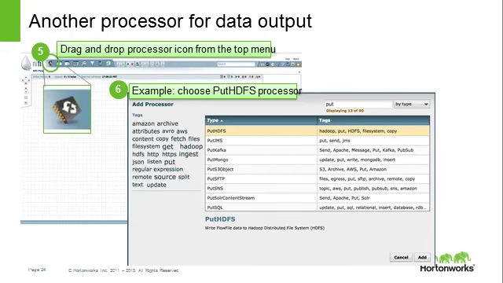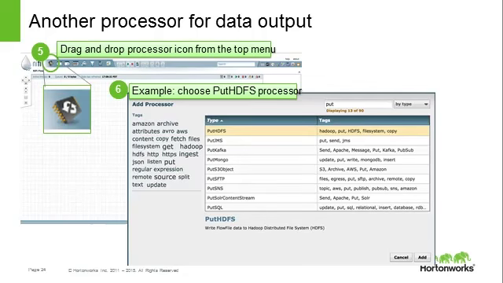It's ready to go. It can actually acquire data and start doing some processing on it. But the next thing that you want to do is deliver that data somewhere. And so in this case, we're going to put these tweets into HDFS. So we're going to drag and drop that processor icon again onto the graph and type in put or HDFS or any number of tags that will quickly get us there.